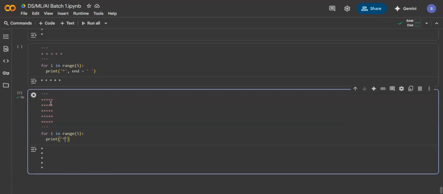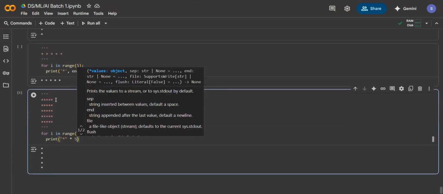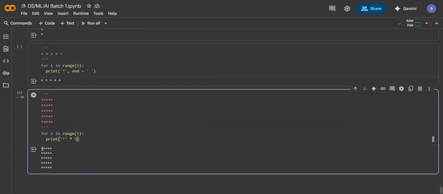Now, what are we supposed to do so that we can get 5 stars here? It's very simple, you just multiply the value by 5. If you multiply the value by 5, you are able to get the exact pattern. But this won't be the case in your interviews. The question will be much more difficult than this. It's not actually difficult, but it will be completely different.